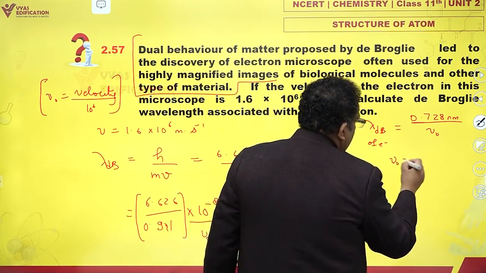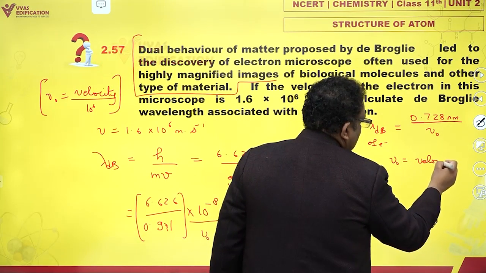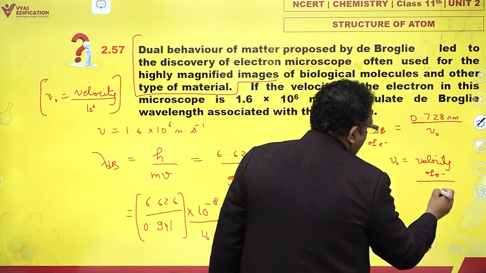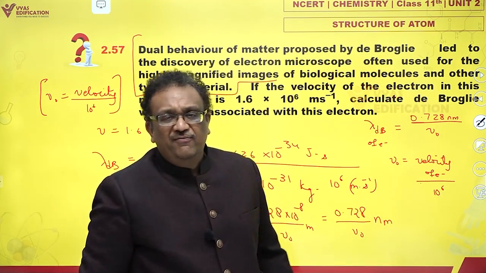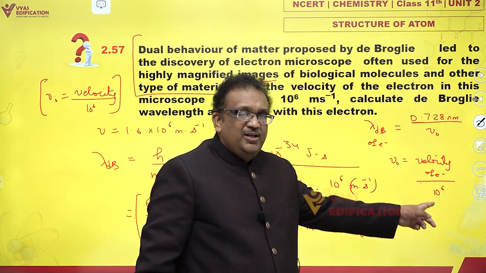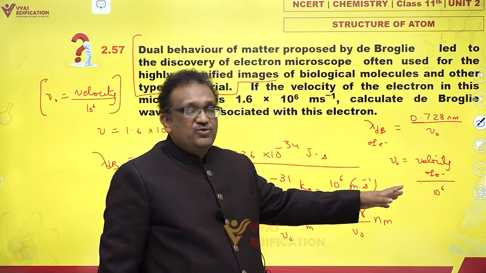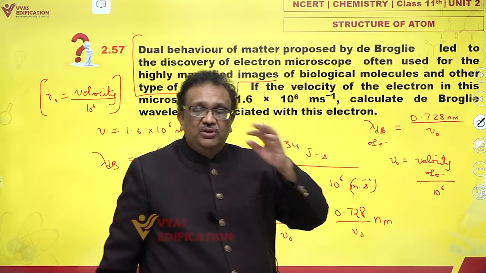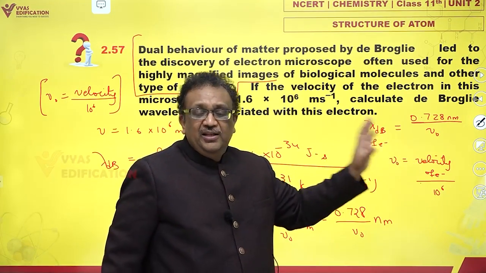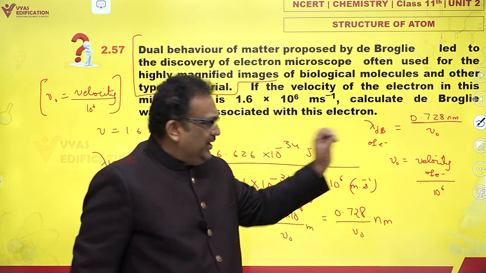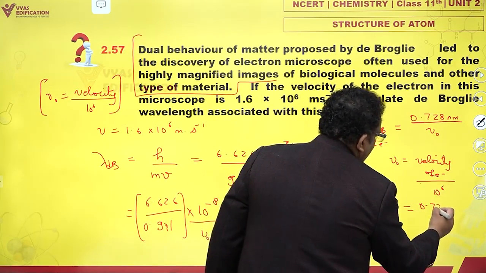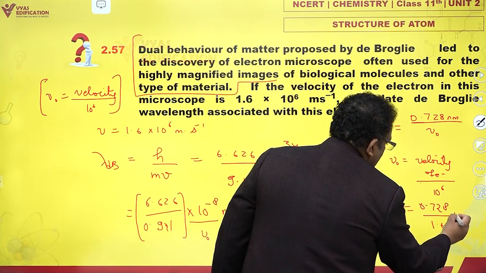And what is V0? V0 is the velocity of the electron upon 10 to the power 6. Usually when you are encountering such electrons, they often have velocities in terms of 10 raised to 6 meters per second, SI units, of course. You substitute this, and without having to do all these calculations, you will directly get the answer. If you have energy to remember it, mark it up. In our case, the answer would be just 0.728 divided by 1.6 nanometers.